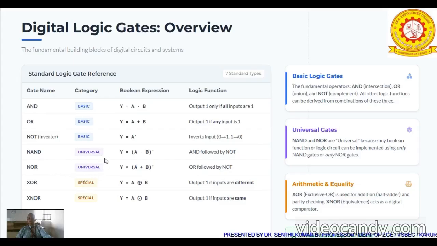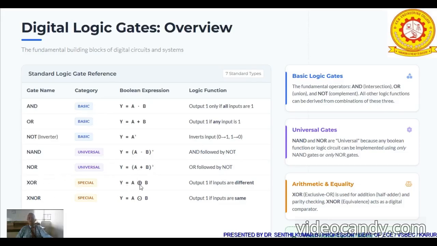These are called universal operators, followed by NOT. Look here, A dot B, and if the bar is there to denote a NOT, then it becomes NAND. From AND you get NAND. Similarly from OR, if you put parentheses and a bar, then it becomes NOR.